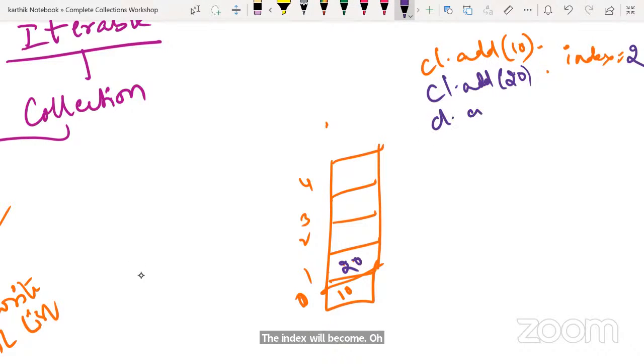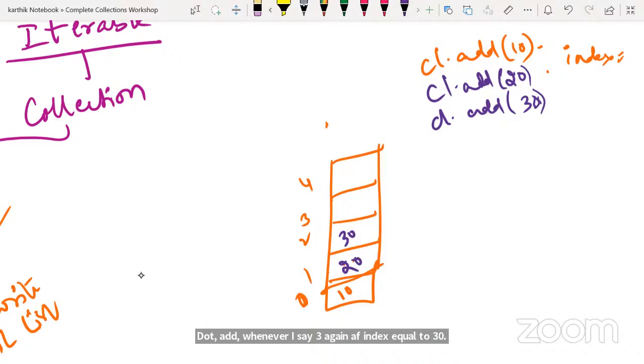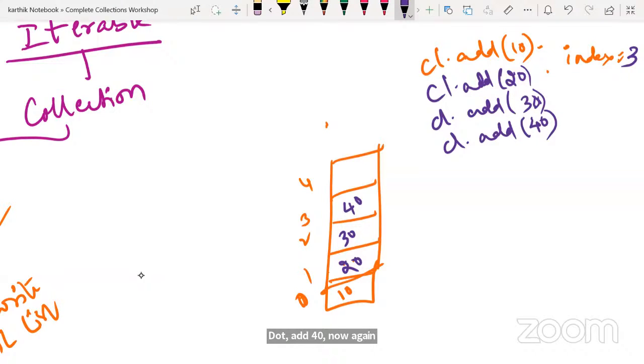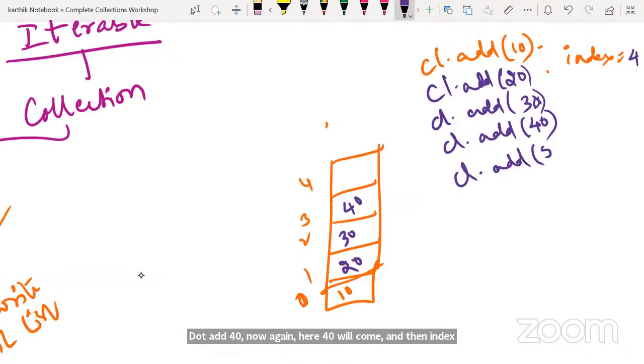Now cl.add 30. Again, A of index equal to 30, so here 30 will go and then the index will become 3. Now cl.add 40. Here 40 will come and then the index will become 4. Now cl.add 50. Here 50 will be inserted and then the index will become 5.